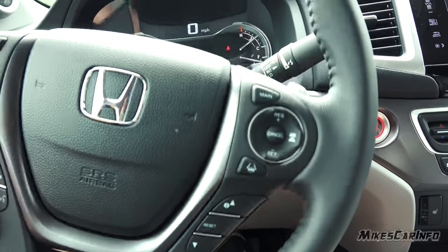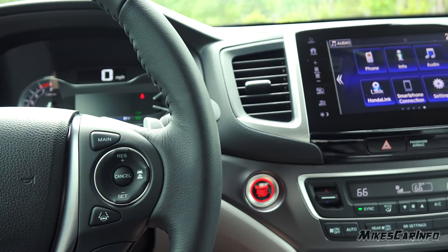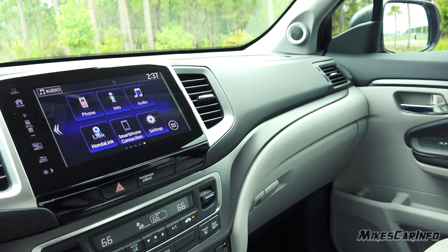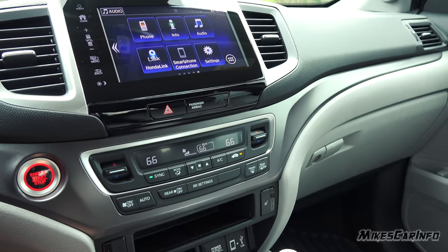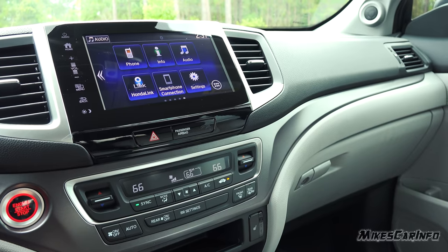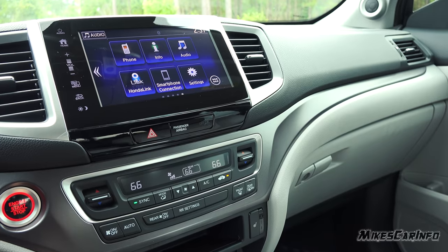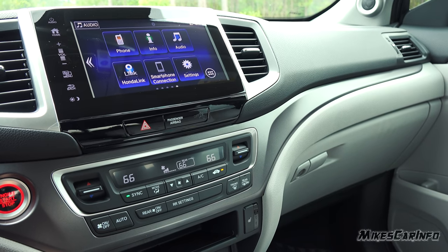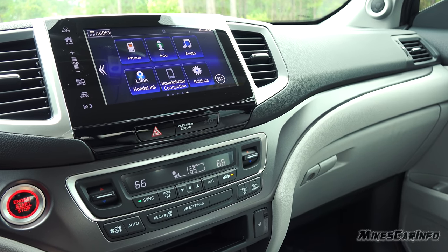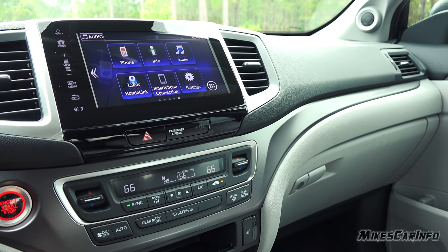As far as driving it - it's smooth, it's comfortable, it's quiet. You really have to experience it for yourself. If you're interested in a vehicle like this, you definitely want to test drive it. It's nothing like a truck, so if you compared the ride to a truck, all trucks would fail - even the Ram trucks which are very smooth. This one is more comparable to an SUV. Compared to SUVs it still holds its own - it's a really smooth ride, comfortable and quiet. You can easily hold a conversation even with Harleys going by. It's really cool.